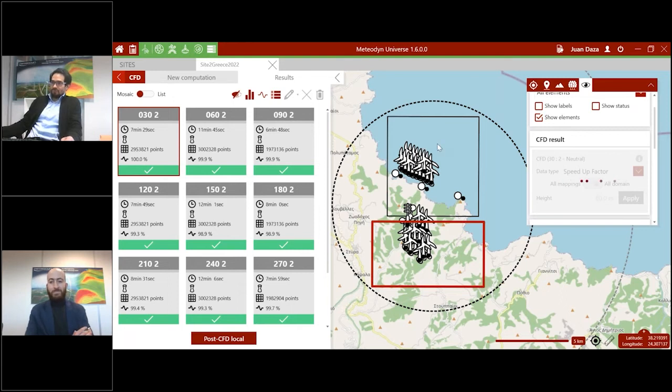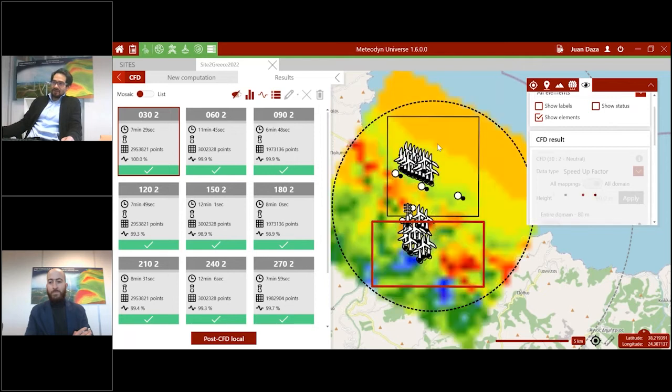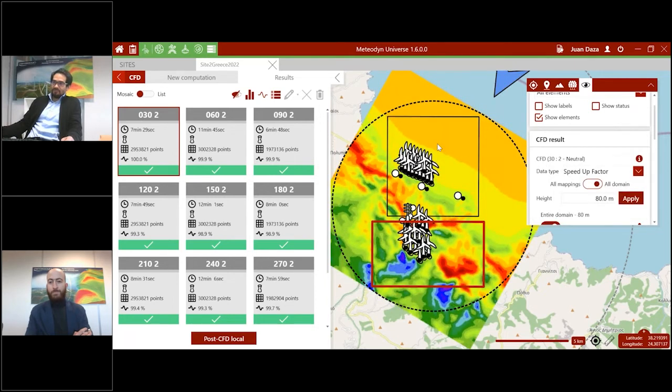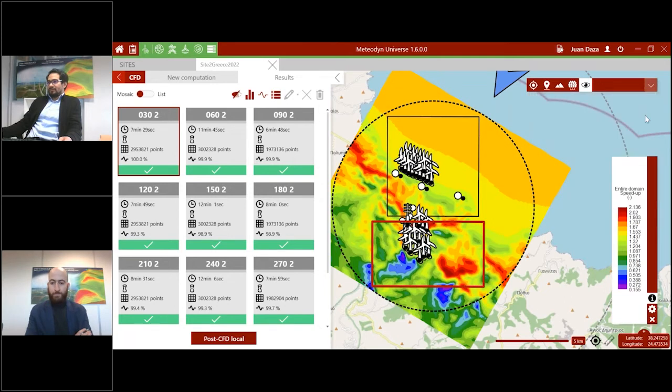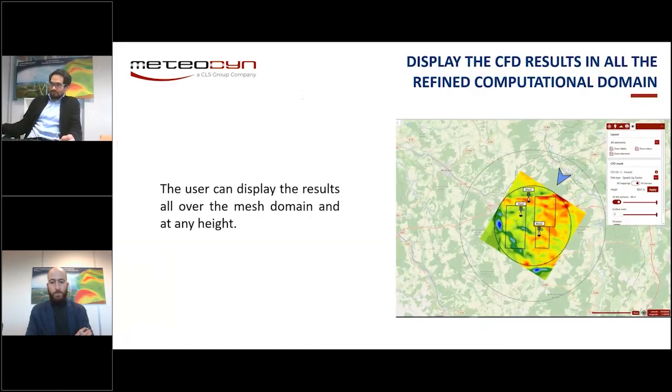Just to remind you guys, these and other functionalities have been requested by you, so you will have the chance to continue to do this. Here we have the results. Since it's CFD results, we have the speed-up factor results. As expected, offshore is very nice, but once things get onshore, we get many different colors, many different speeds. Okay, let's go back to the presentation.